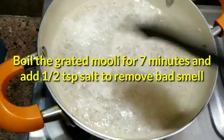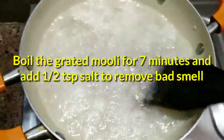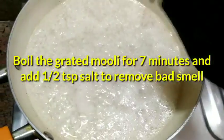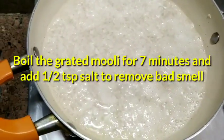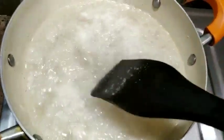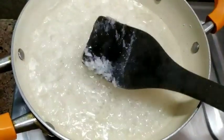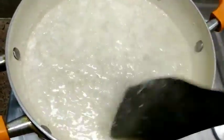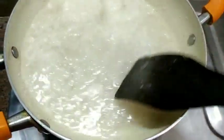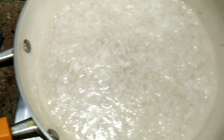Once you add salt, just mix it a little in the water, keep the heat on medium and let it boil for around 5 to 7 minutes. Friends, here you can see it's almost 3 to 4 minutes that my mooli is boiling, and the color is becoming a bit transparent. I will boil it for another 2 minutes and then strain all the water out from the mooli.